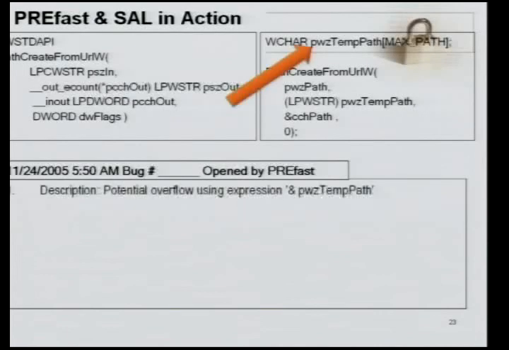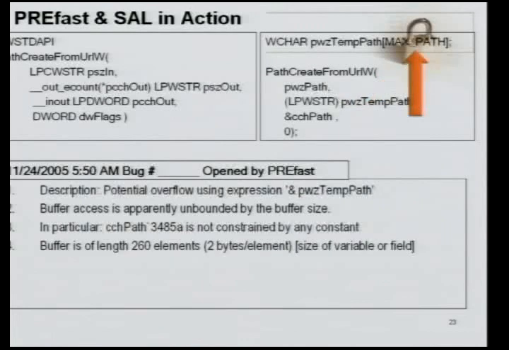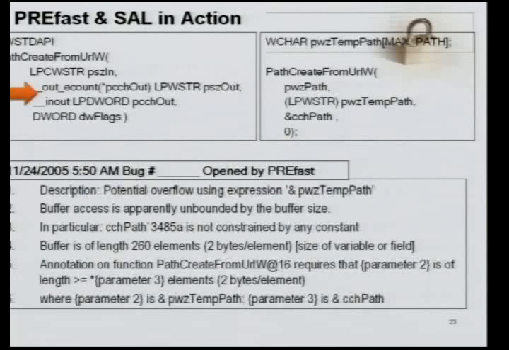So the first thing it says is there's a potential overflow using this particular parameter. It says it doesn't see anywhere where the size of this buffer is constrained in any way by the code. There's no if check that says if it's less than blah, blah, blah. It looks like it's just passed in. The buffer is of MAX_PATH, which is 260 elements. But the SAL contract requires that there be a relationship between the buffer size and the buffer length that's passed in. And it doesn't see how that's indicated, and so it's telling you that there's a buffer overrun here.